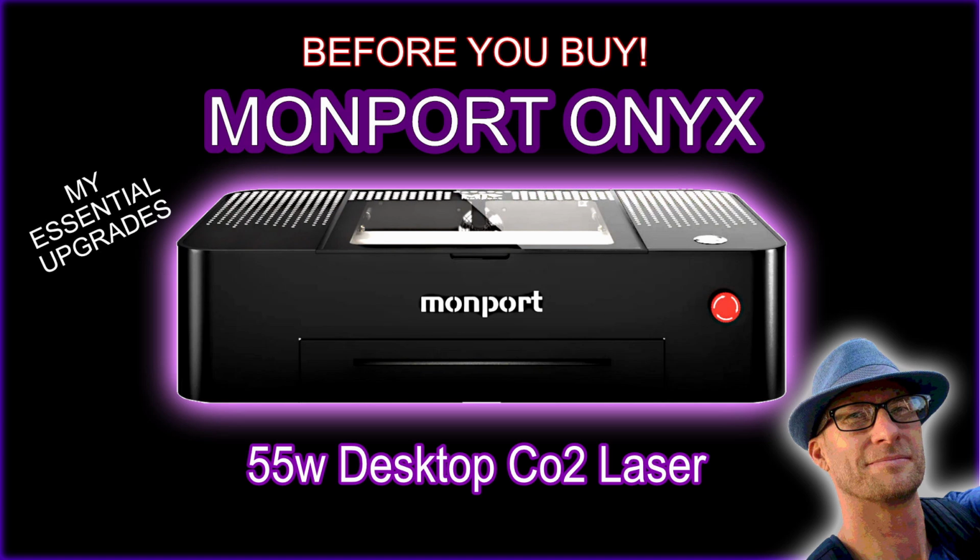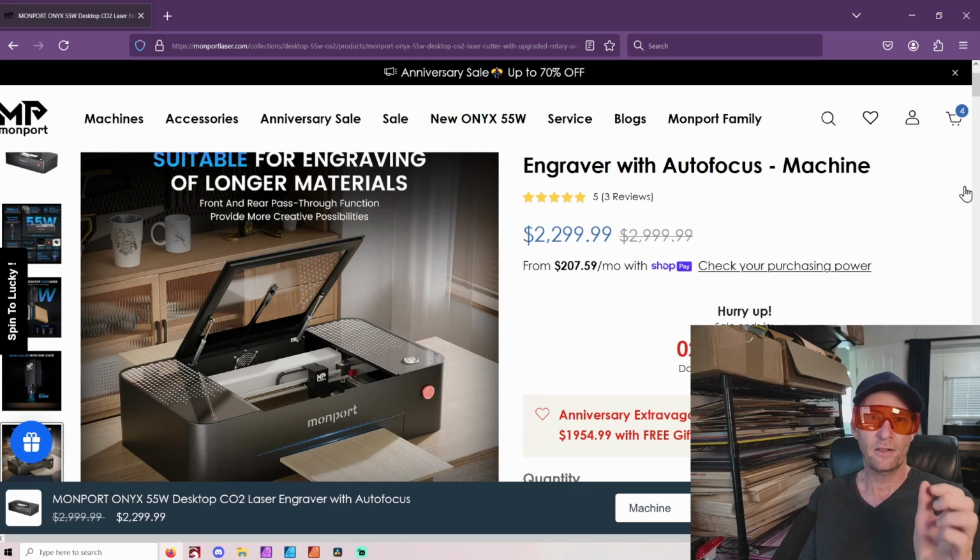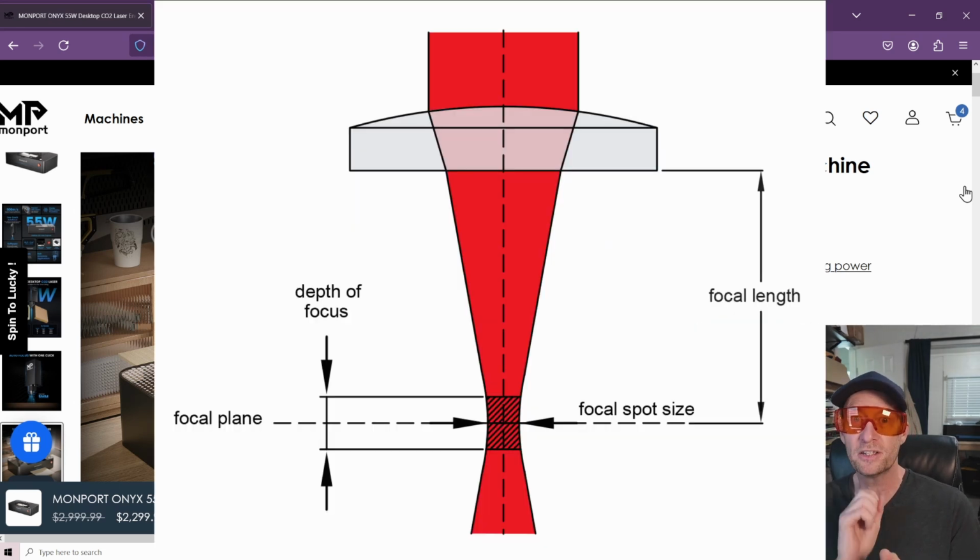But I'm going to say right away, the very first thing you do before you turn it on is you're going to go and make sure that lens, the concave, whatever, the curved part should be on the top. And for anybody out there who's going to tell you it doesn't matter, well, they're lying. Why do you think one side is curved?